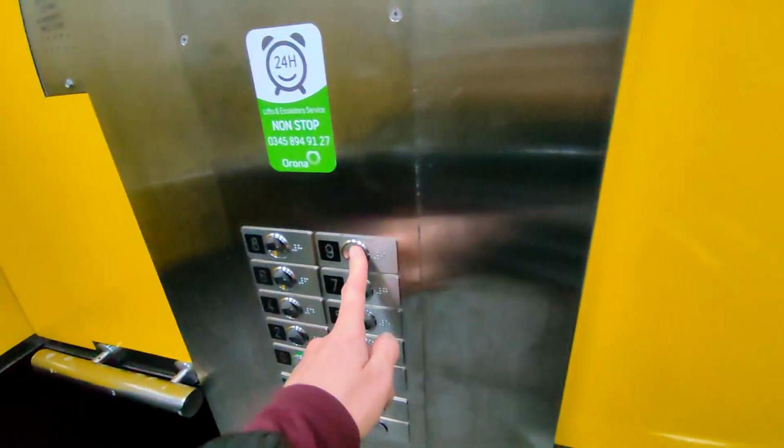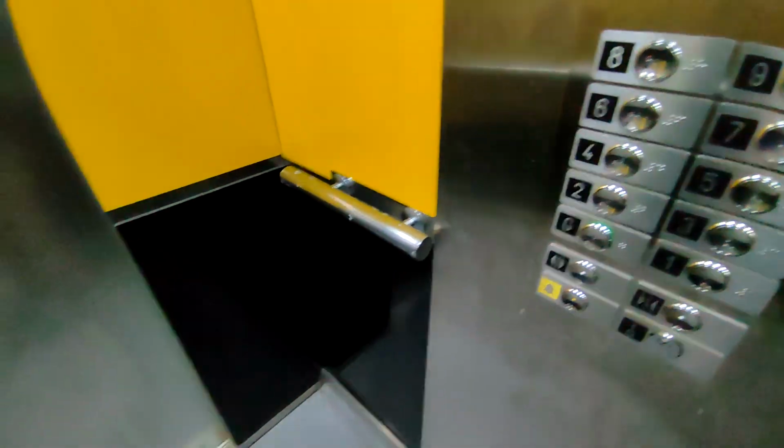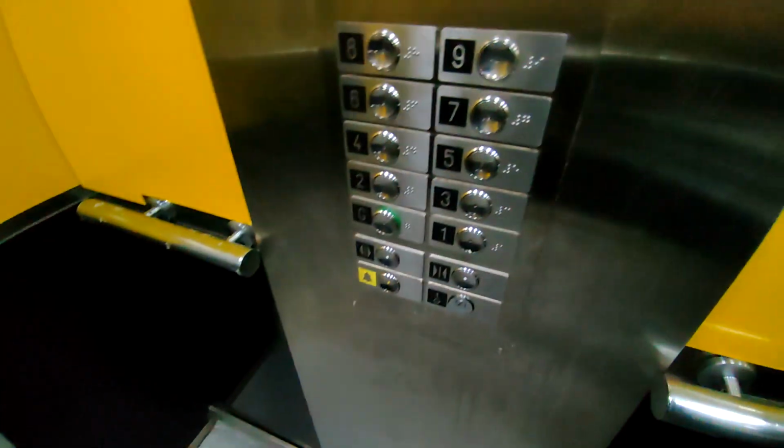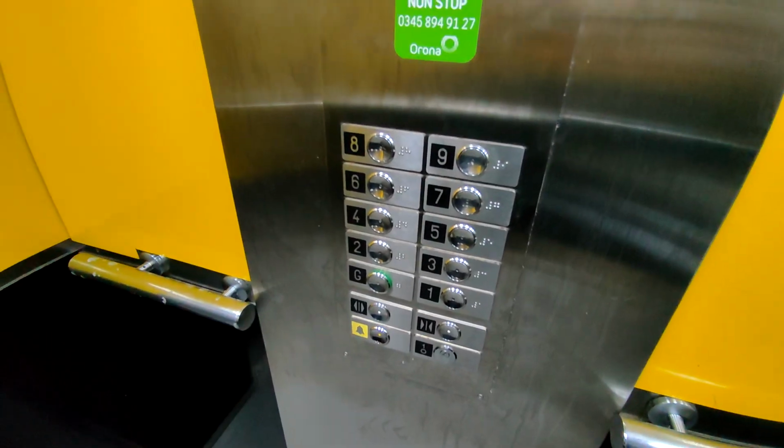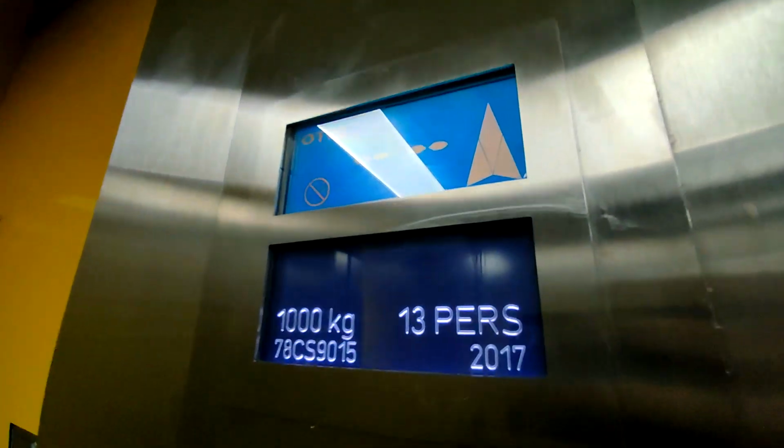Sometimes the lift is continuous in serving the floors it was going to serve anyway. Sometimes it goes semi-position lost and goes to the nearest floor, but sometimes it goes fully position lost and goes all the way to the last floor of the shaft. Sometimes it goes fully position lost and reverses direction and goes to the final floor of the shaft. And sometimes it goes position lost, goes all the way to the end of the shaft, then reverses and goes all the way to the other end of the shaft.